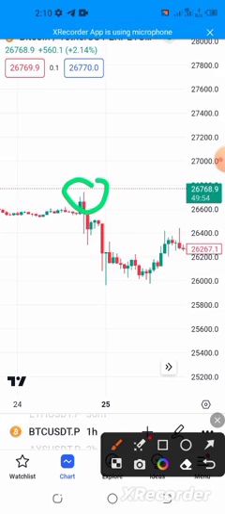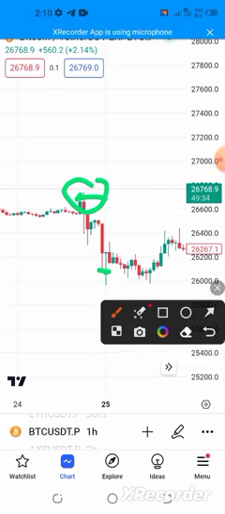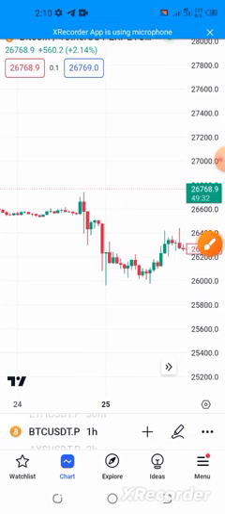Now this resistance helped the next candle to come down a bit, which brought him down to this side. Now breaking this resistance shows that BTC has strength to move up. That is, Bitcoin has strength to move up. Now I'm going to be circling it for you. Okay, let me use the 4-hour time frame so that you understand it better.